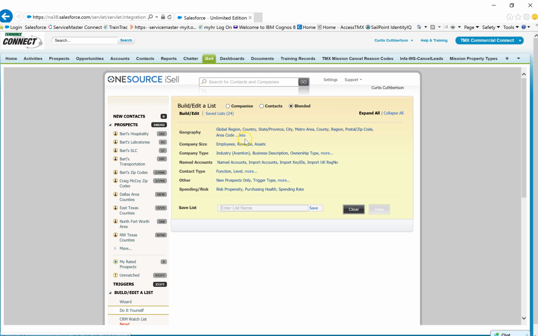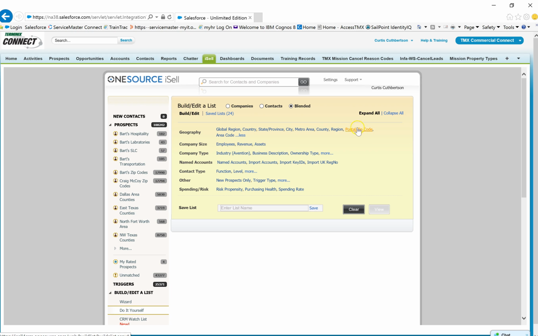So, or you can search on area codes if your territory is an area code. In our world that we're working with now, it's primarily going to be city, metro area, or zip code. In some cases, maybe you can use counties if your territory is a specific county as well. So what I'm going to focus on today, let's really just look at zip codes.